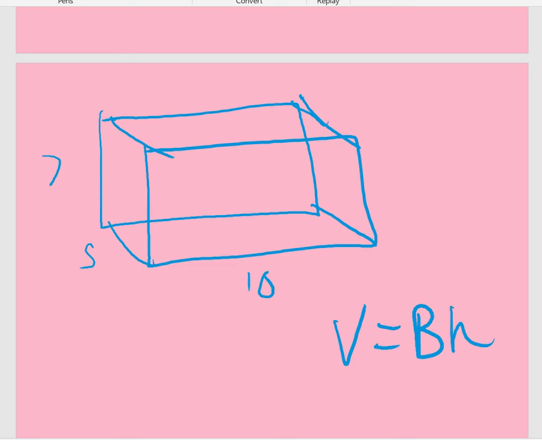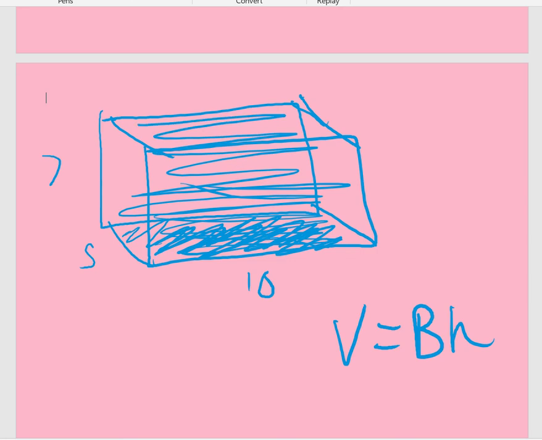So the area of the base in this question is a rectangle. You have a 5 by 10 rectangle. The area of the base is all this stuff right in here, and we stack slices of that on top of each other. So you'd have a 5 by 10, and then another 5 by 10 on top of it. As you kept stacking, that stack would continue to grow, and you'd have the volume of the entire thing. So we do the area of the base, which is 5 times 10, the bottom rectangle, and then you multiply it 7 times, and you have the volume here. It would be 10 times 5 times 7.